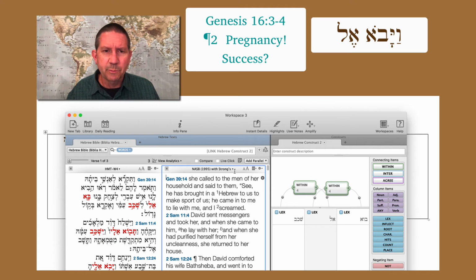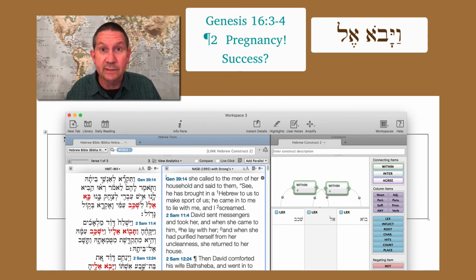So I thought I would just pull up a quick search that would show otherwise, because when we have those kinds of questions, we want to look for evidence. So here I did a search for bo followed by el, because those two work together to mean "come to," and then also shakav, because that is known to be another metaphor or euphemism. And when we look at the verses that come up here, first we have Potiphar's wife making this false accusation against Joseph. And first she says that he came, right? Ba Eli, he came to me for the purpose of lying with me.